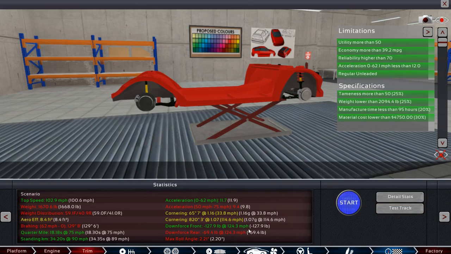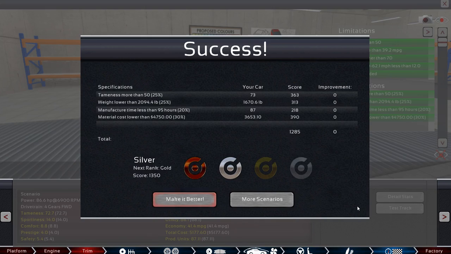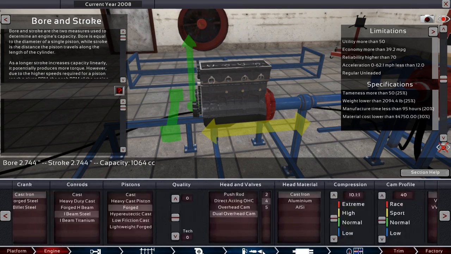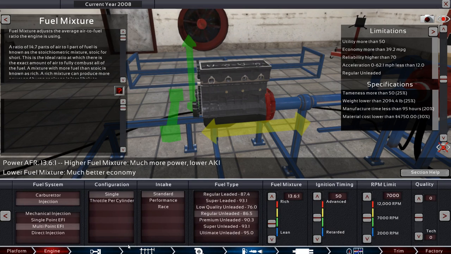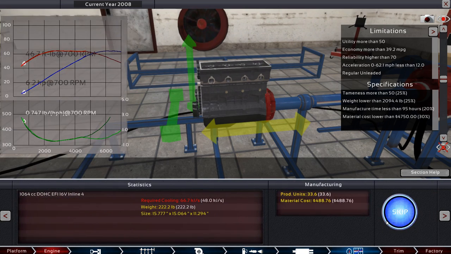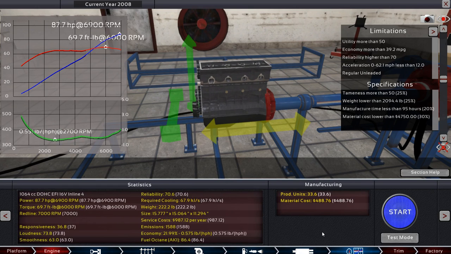And since the economy is still at, what was it? 41. We could put the power up a little more. So just dump a little more fuel into it. Increase the compression a little bit. Probably increased it too much, but that's okay. Okay, it still works good. We got 87 horsepower now.